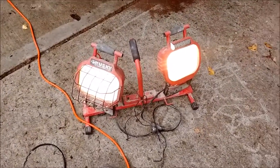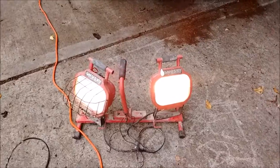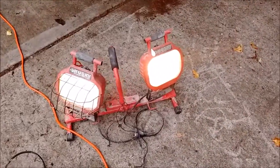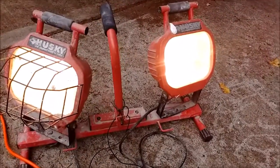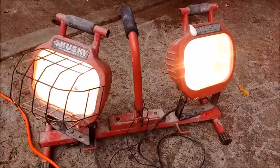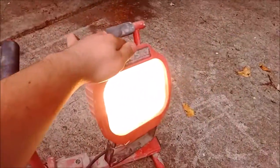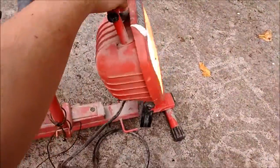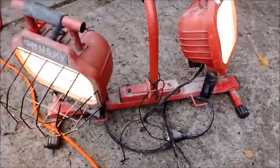I don't know how long they'll work, but they're on now. This is better than the light situation we have now. These are probably going to be a gift for my father. His birthday is in a couple weeks, and he needs some outdoor lighting, so... They work. You can move them around. They don't look super bright, but whatever, they should work.